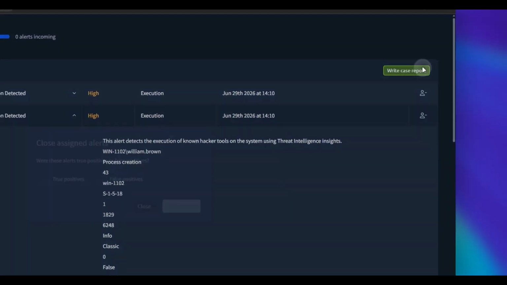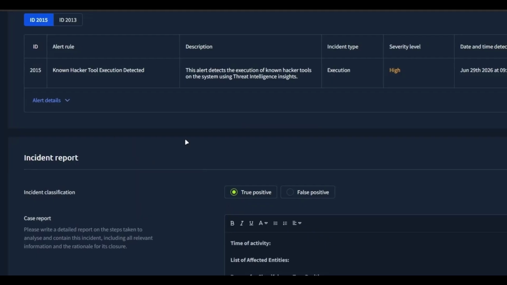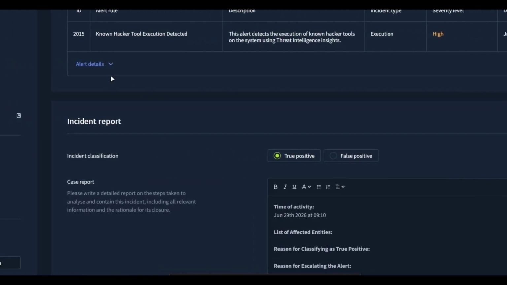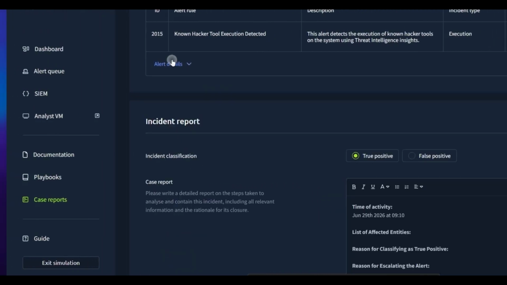So it's the same. Write case report. We have time. List of affected entities.